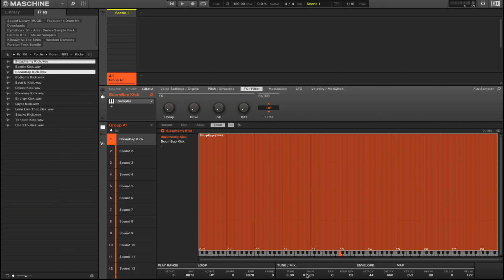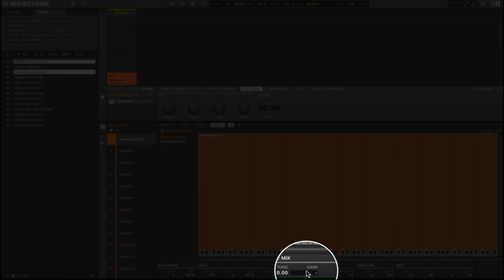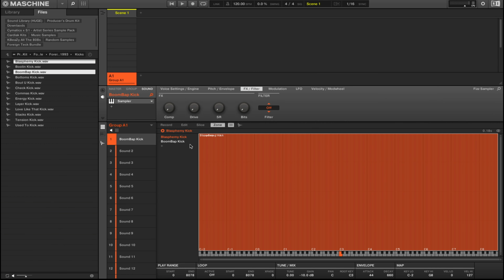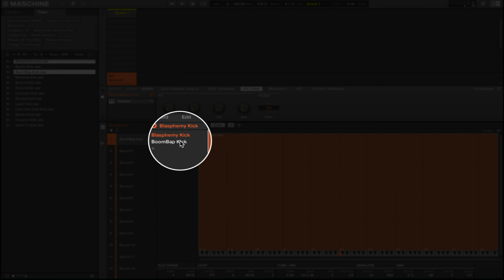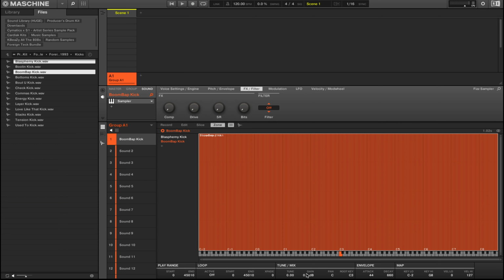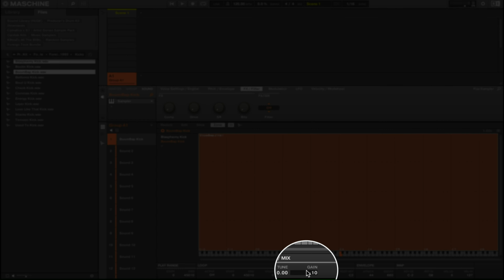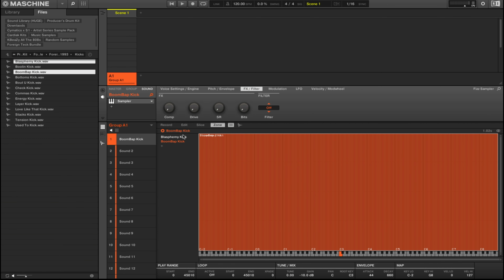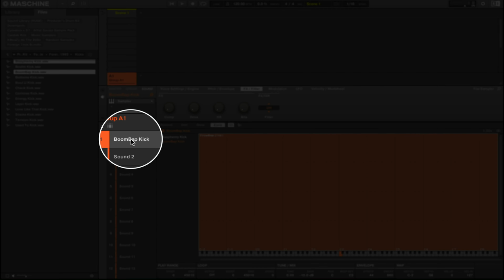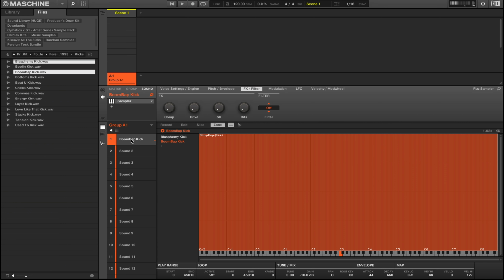So the next thing I want to do is go ahead and gain stage. So I'm just going to go ahead and do -10 for this sound here. And whatever is highlighted means that's the one that you're going to be adjusting. So if I highlight the first one, I'm adjusting that one. If I highlight this one, I'm adjusting this one. I'm going to go to the gain, double click, -10. So now my sounds are gain staged all together. So if I just click this one patch here, it's all gain staged and it should be good.